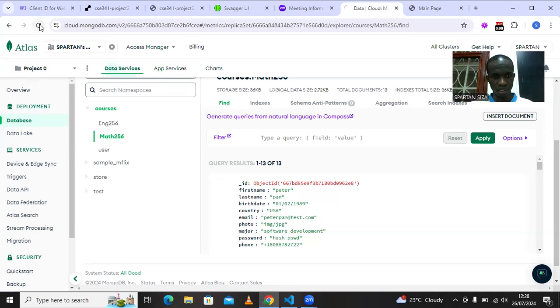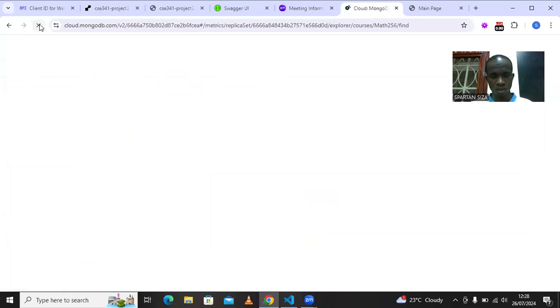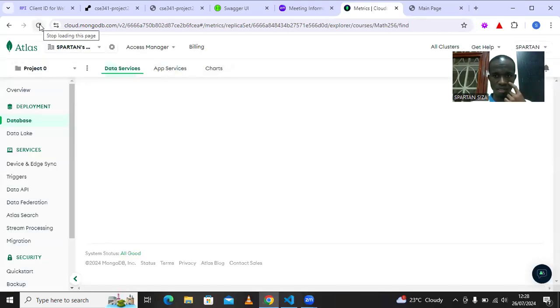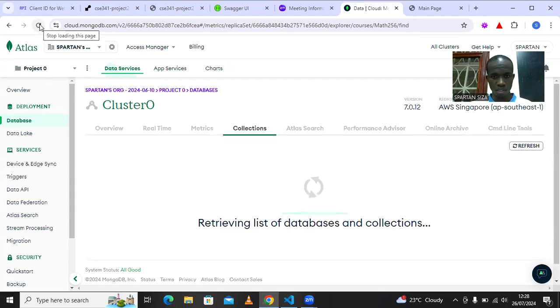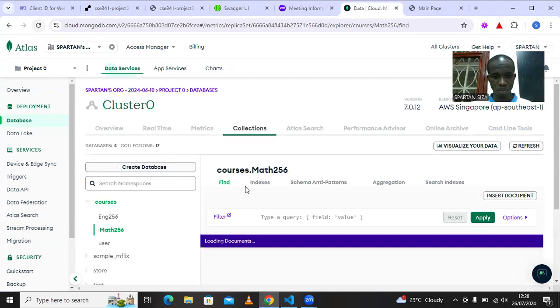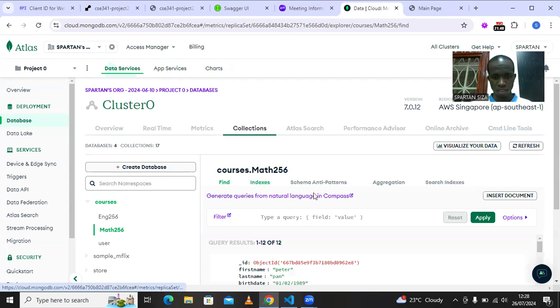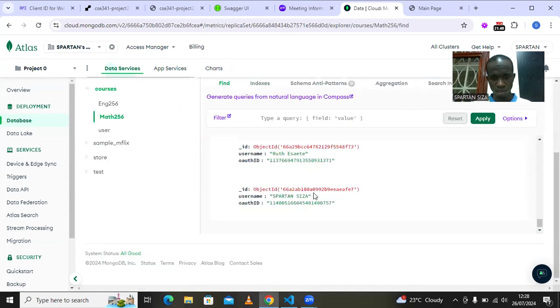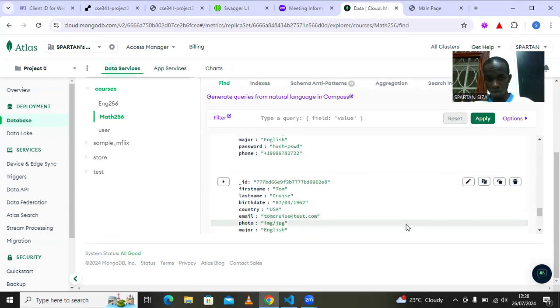Maybe we can refresh it just to see if the connection is there. Yeah, the internet is sometimes slow. Okay, so this is the last one here. If you can see, the Tom Cruise that had the object ID that ended with BB is gone, it's no longer there.